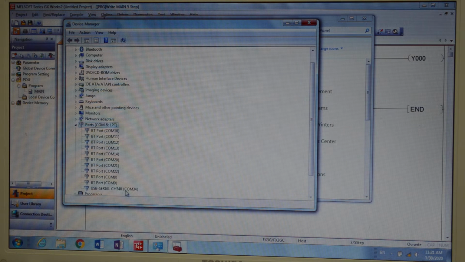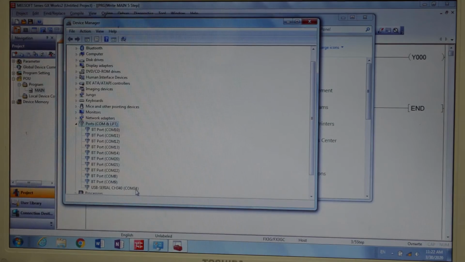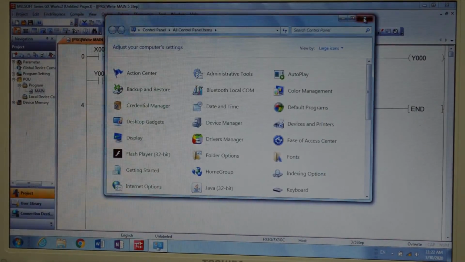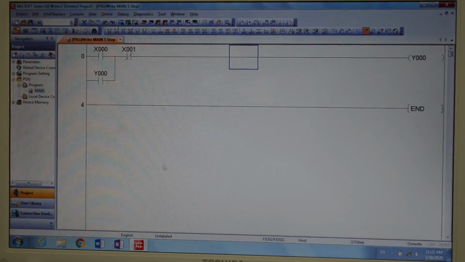It is indicated here as COM34. So this is the terminal we will be using in our platform for the PLC. Don't forget this COM34. Then we go back to our PLC platform.